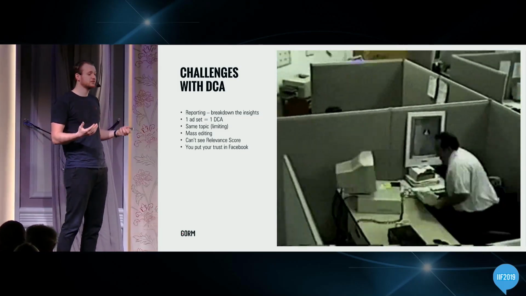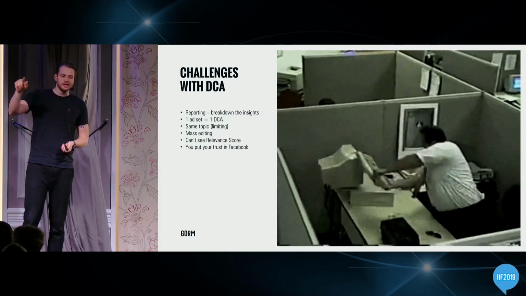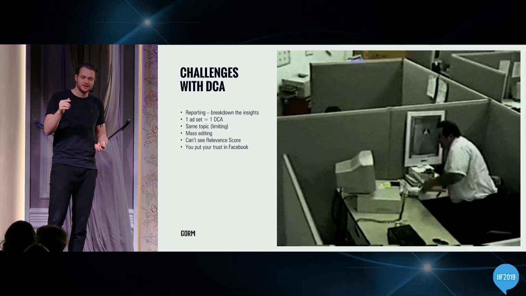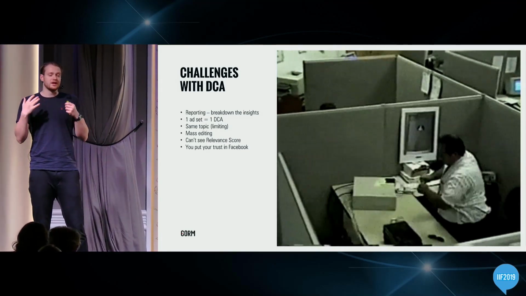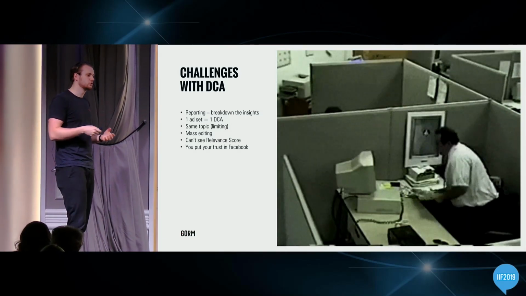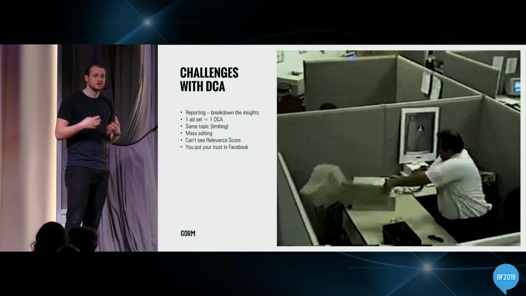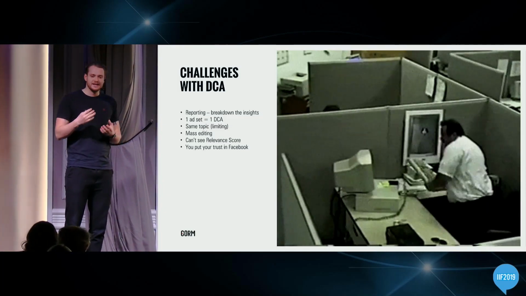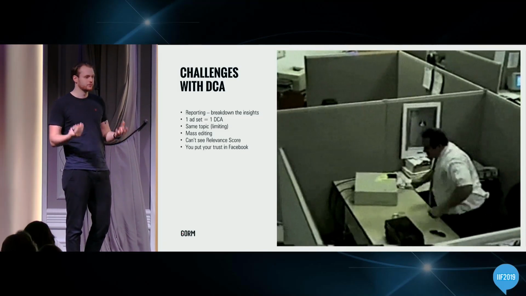Thankfully, Facebook has made a feature to do that, but I need to do it manually. I need to set breakdown, I need to choose which text is the best, which combination is the best, which image is the best here, and I need to do it for every ad set. So if I'm running 20 different audiences in my campaign, I need to do it 20 times. So of course, I'm using a lot of time breaking down all of my insights to get to know more about how to optimize my campaign in the best way.